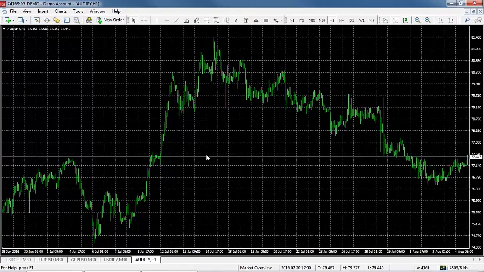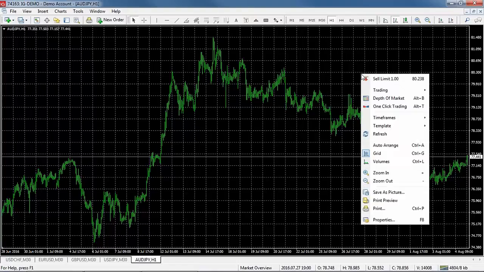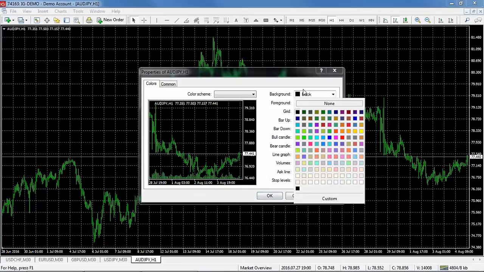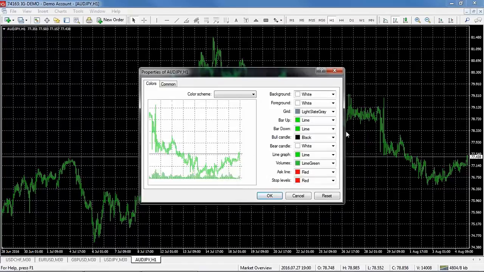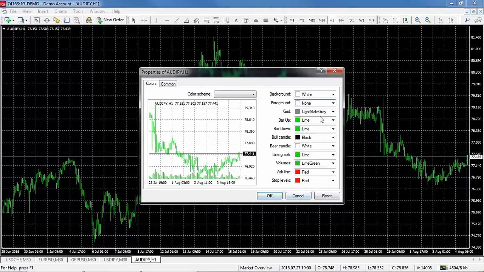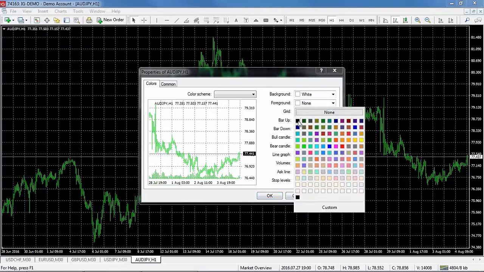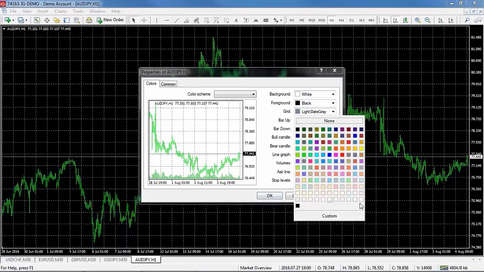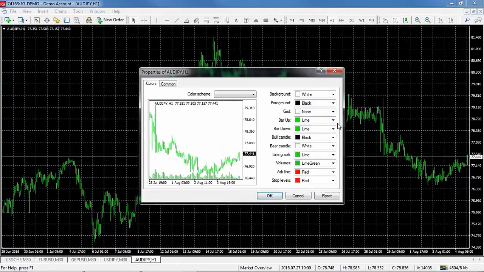I go anywhere on the chart, right click, go down to your properties. In your properties, you see my background is default as black, so maybe your preference is like mine. You can change it to white background. So of course your foreground has to be black. The grid line, you can switch off the grid line.